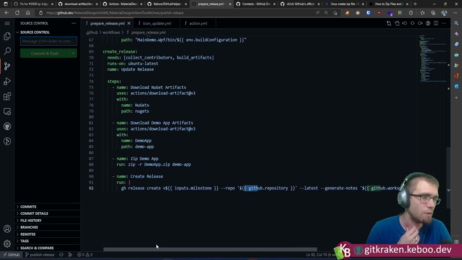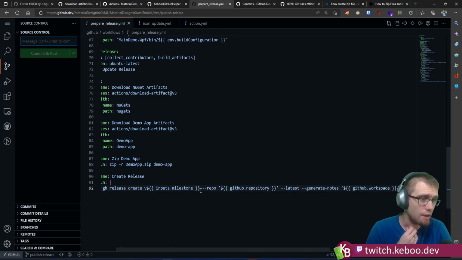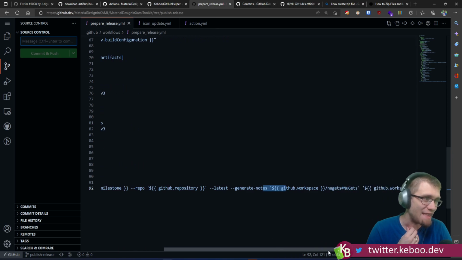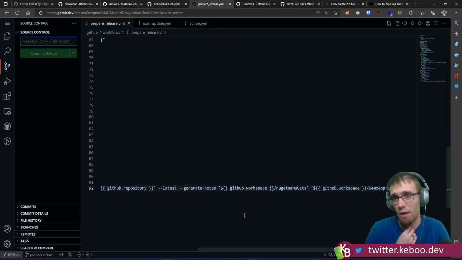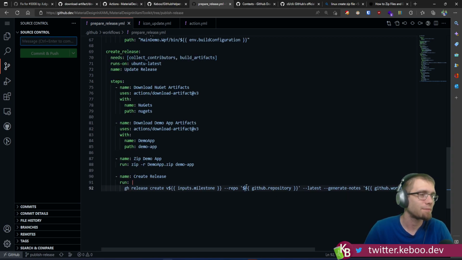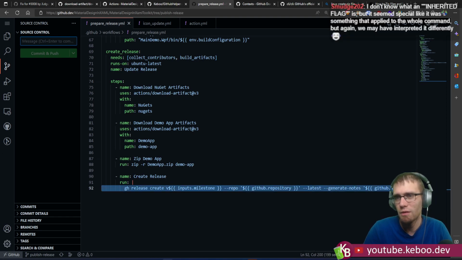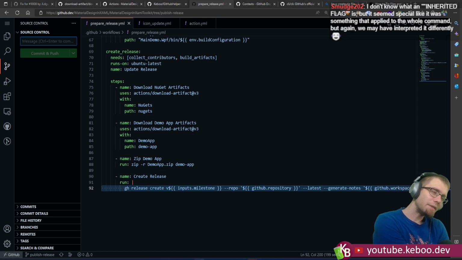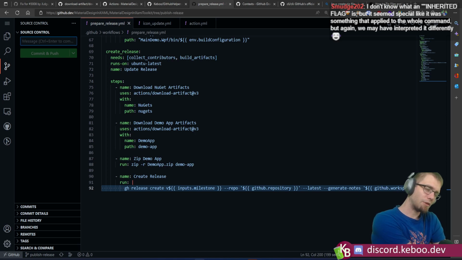And it's not clear to me where it goes. I think all of the dash dash flags or options, however we want to call them, are supposed to go between the tag and the files. I think. But I have absolutely nothing to base that on. I suppose the actual, but it seems special, like it was something that applied to the whole command. Yeah, depending on how it's interpreted.